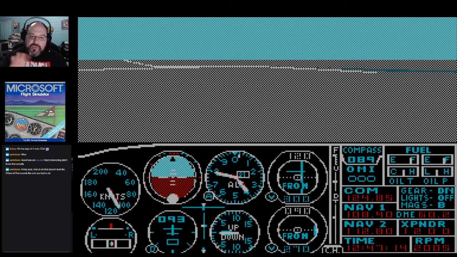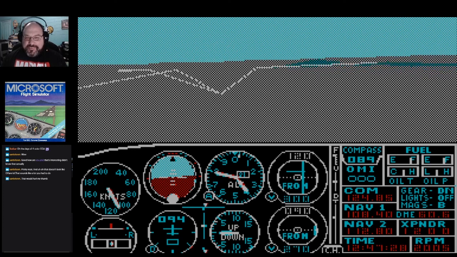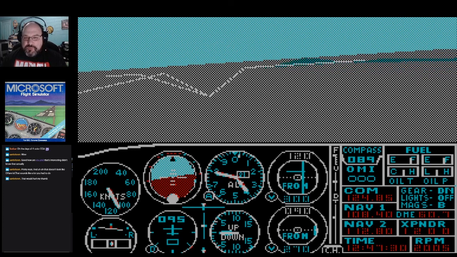But, and this is a longer flight. This particular flight is a little longer. And so, yeah, I didn't quite want to do that. That is not a mountain, by the way. That's the road. That's the road doing some weird stuff.